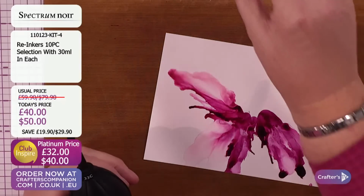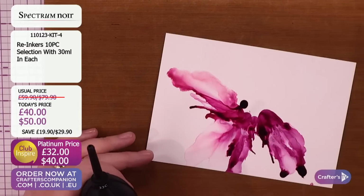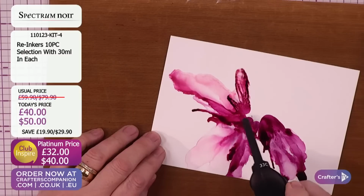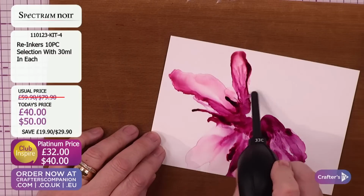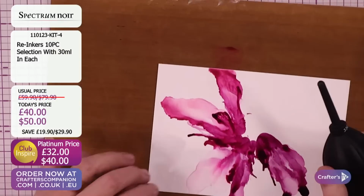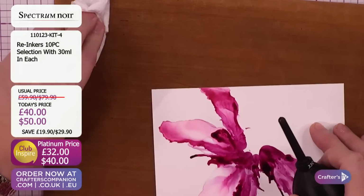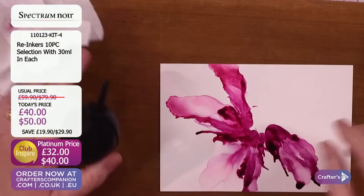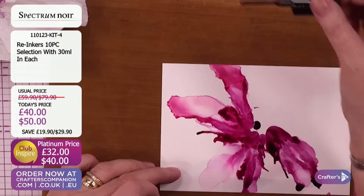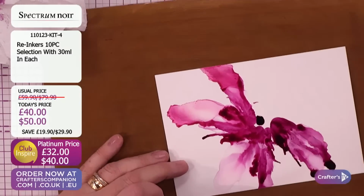And again, we're going to come back in and I'm just keep turning it so that I'm working in that same direction. And I'm just trying to control it. Last time we just literally went with the flow and we just let it go where it wanted to go. Whereas this time I am actually trying to create more of a shape with it. Now the one that I did at home, I spent quite a long time making that look like I wanted it to look, and I'll bring you that one in when we've got this one going.